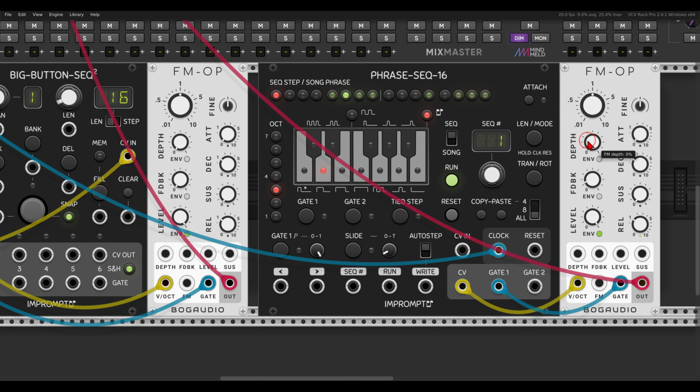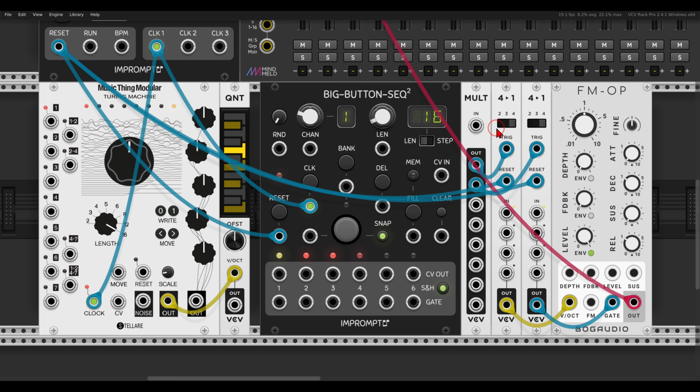I have here another FM operator. And now again, I can process it even further. I can change the notes. I can change the length. I can change the play mode. Right, I can record a few of them with the BigButton and then move them onto the phrase sequencer, the 16, the 32, or Foundry, right? And like this, continue and process and create variation and movement.